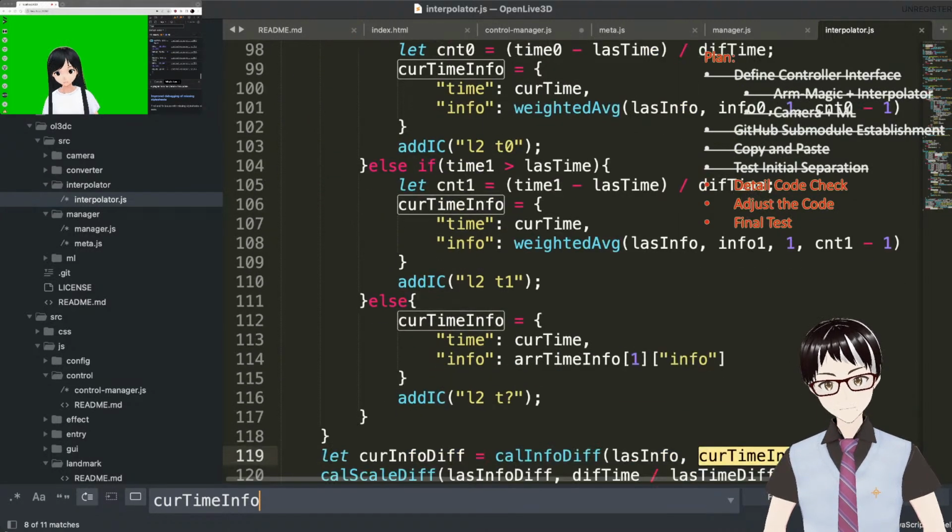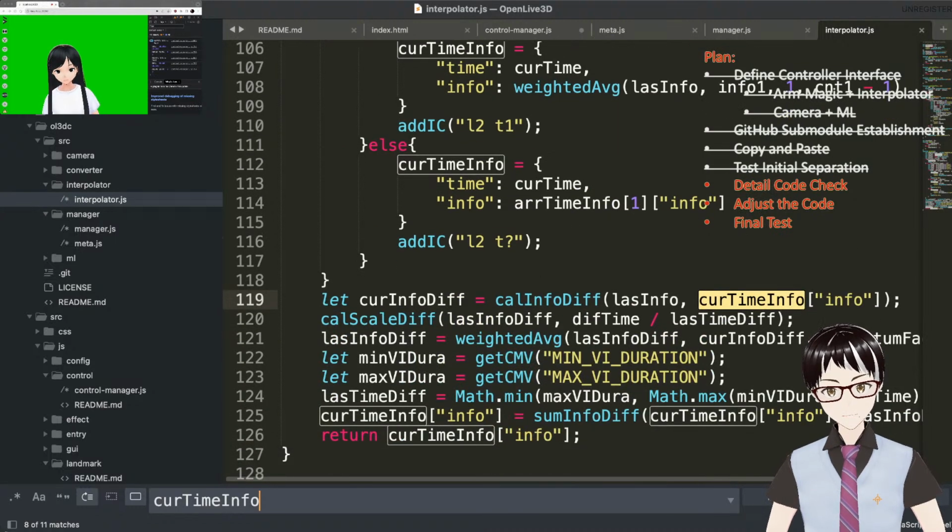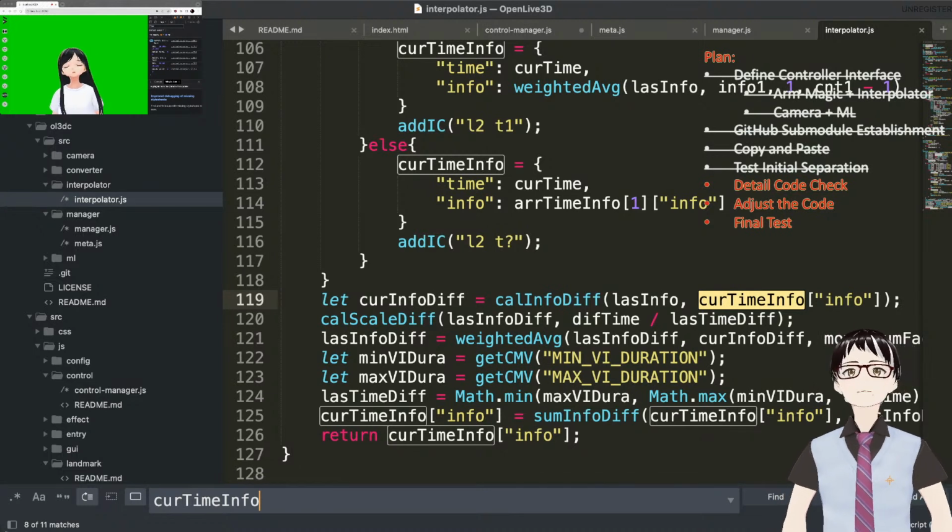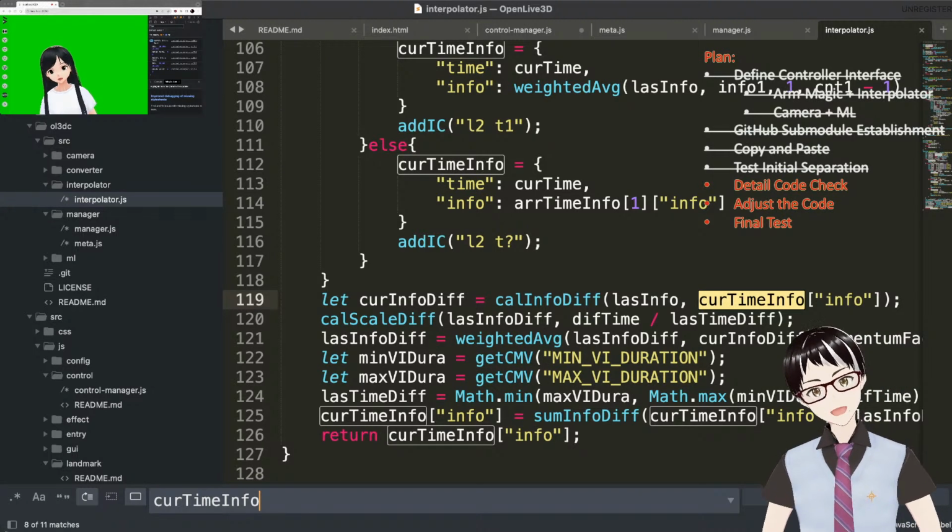See your information, create information, create info.